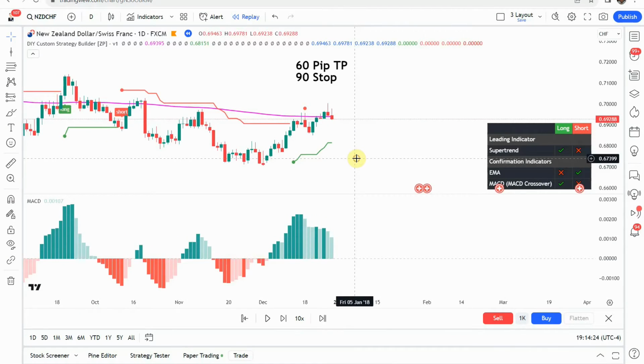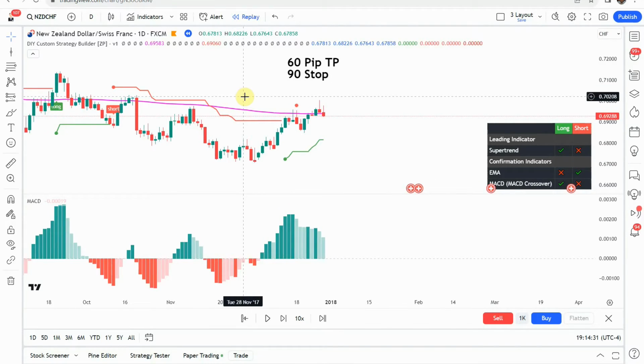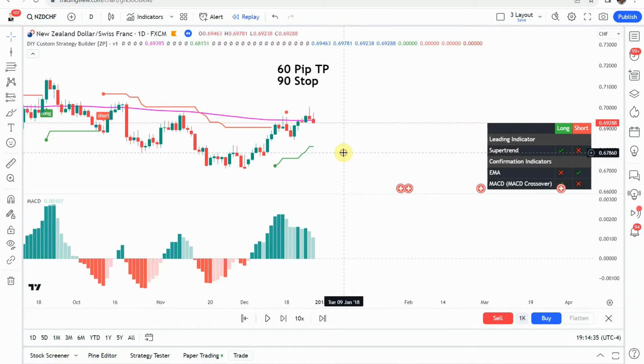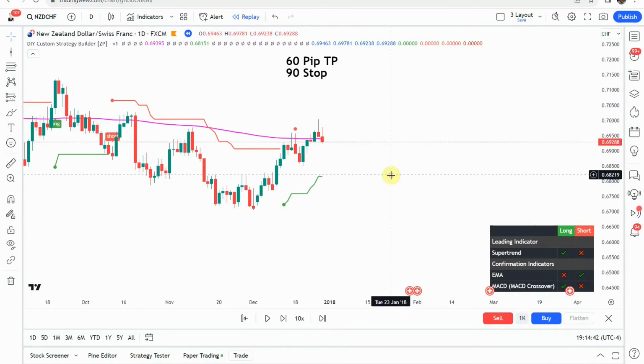Okay, so today we are testing the DIY Custom Strategy Builder. So this video will be a little bit different than we normally do. Typically we would just put the indicator on screen on the default settings and test it that way. But this indicator, like I said, is a tad bit different.